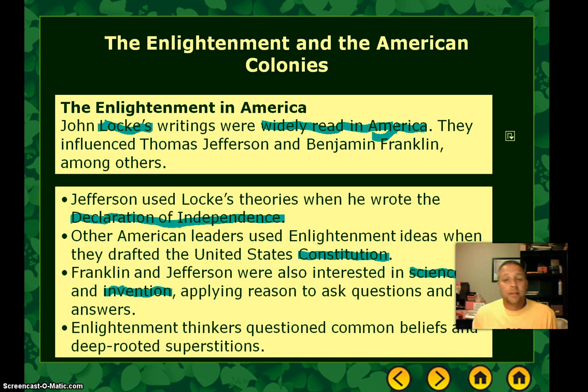Now, obviously, Locke's ideas are going to become kind of the foundation later on for the Declaration of Independence, and also you have many Enlightenment ideas like Voltaire and Montesquieu that are present in the Constitution. But beyond that, the founders specifically had keen interest in science and invention. Franklin was one of the most prolific inventors in American history. Jefferson often invented ways to improve things around Monticello. So they were real deal Enlightenment thinkers of their time, and they were certainly influenced by European thought.